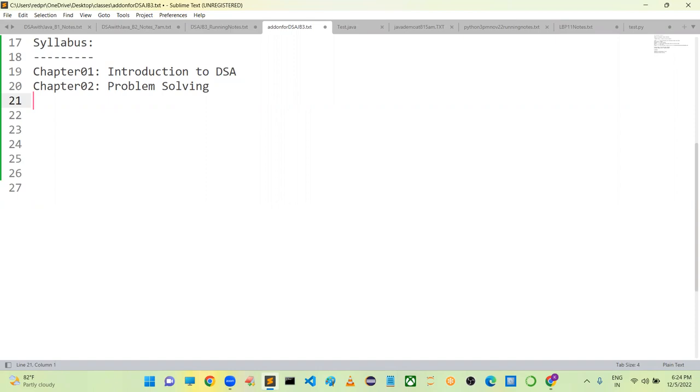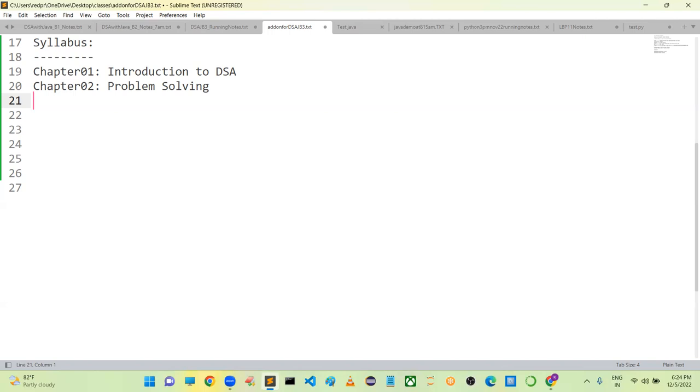Like that, in real time also, if you are having any problem, how to solve that problem? We have various approaches. Sometimes we can directly dive into the program. Sometimes we have to prepare an algorithm and solve that problem. So sometimes if the algorithm is very complex or the problem statement is very complex, we need to prepare flowcharts for that and then solve. Like that, we have different problem solving approaches that we are going to discuss. Something like algorithms and flowcharts.